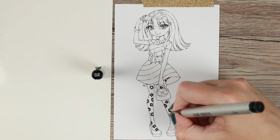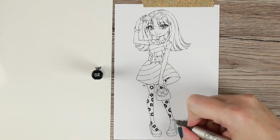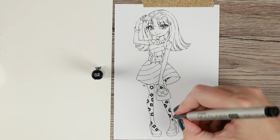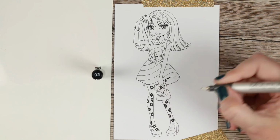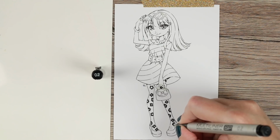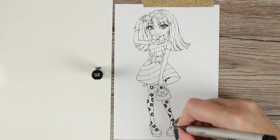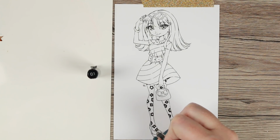But I decided I wanted to make it my own thing, so I went through the different characters and realized I hadn't really colored up this girl, which I think is an awesome character. However, she's more of a 60s, classy vibe, and what I am all about is being bold and strong and screaming. So I made her, I think I would call it something like goth or hard pop or something like that. I don't know, I'm not following those kinds of trends anymore. I just dress the way I like, but I do like the combination of using a lot of black and a pop of pink. So I went in and sketched out with just an ordinary pen all of these little flowers.